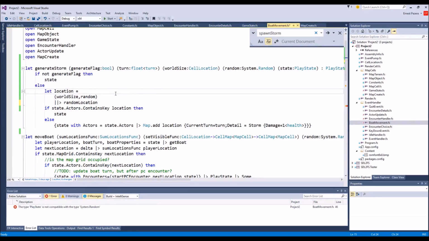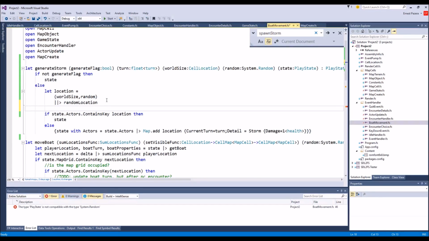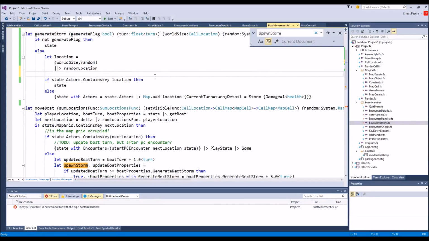Why didn't you tell me? All right. And this one is again a try-pick. This is actually more or less fine.